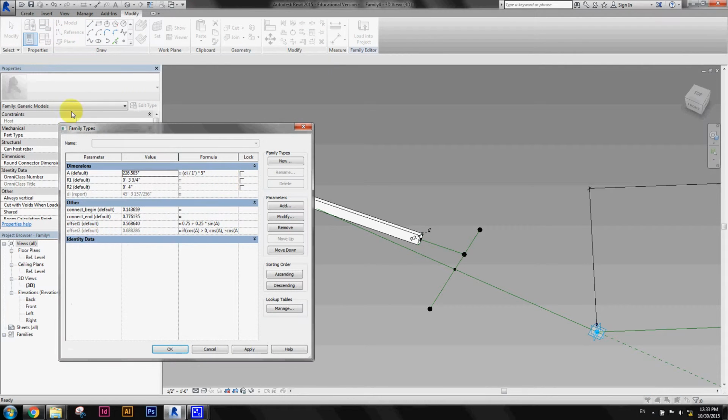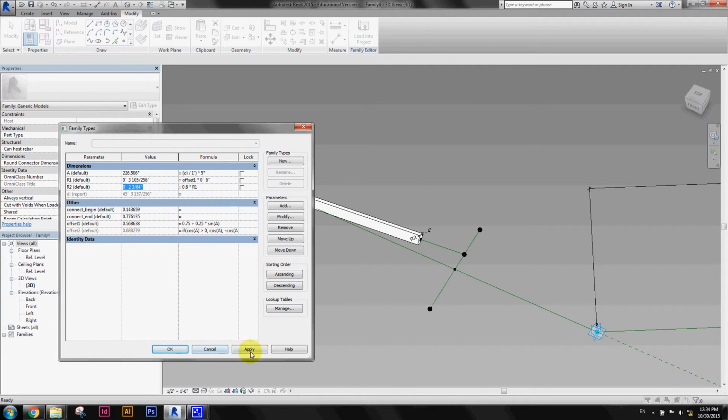Then in family types, we can try to control both R1 and R2 by the reporting dimension we have here. Like R1 is offset 1 by 6 inch, and R2 can be just 0.6 by R1.